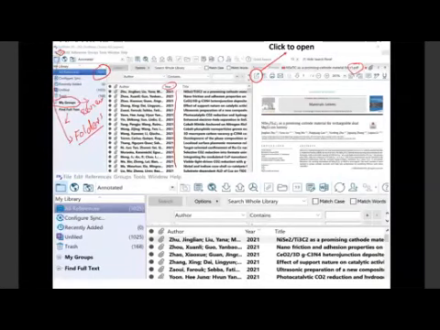So for example, when you have this paper, you can click this button to open the paper. Once you click this button, it will open this paper as a PDF file. Once this file is open, you can read, you can trace back, you can highlight, you can do anything, you can trace back your data. After that, you can close it and go to the new article. So you can read all the papers here one by one. From here, you can easily see the titles of the papers. Very easily you can trace back, go down, and read 1000 papers, maybe in 1 hour or 2 hours or 1 day.